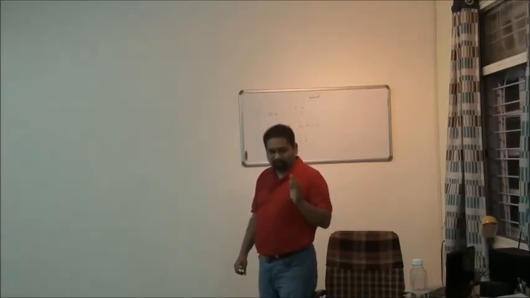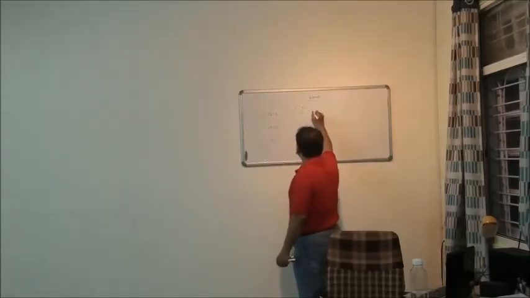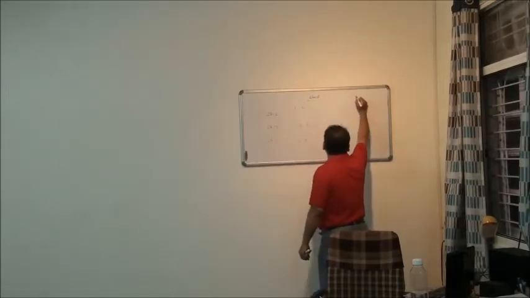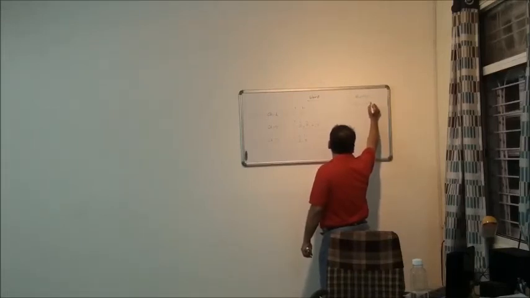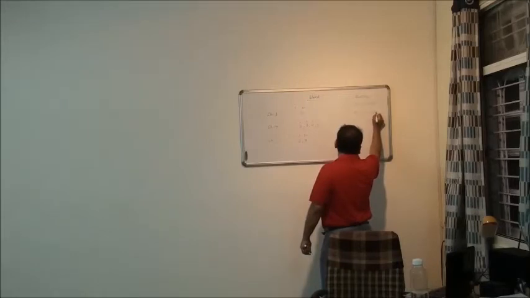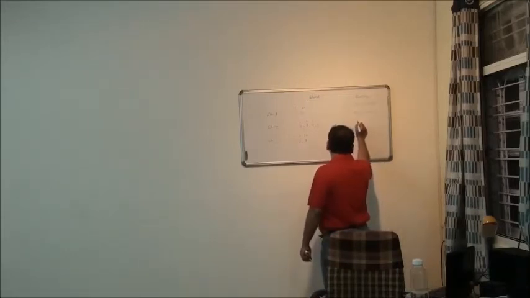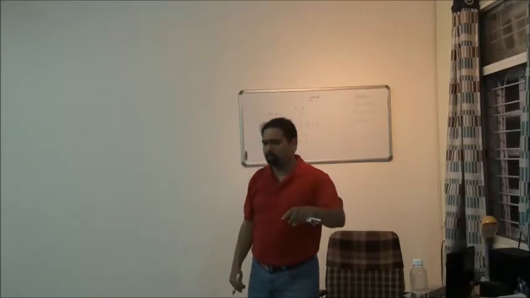Correct? So depending on that, there are different types of section breaks. Alright? So if I put a section break here, now there are different types of section break. Section break is next page, or you have got the next odd page, or you have got the next even page, and you have got same page. So there are 4 types of section breaks. What are they? Next page, next even page, next odd page, and same page.